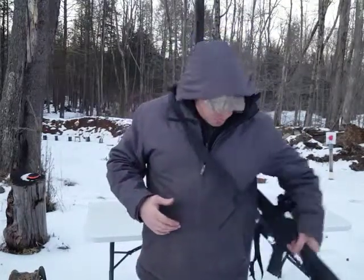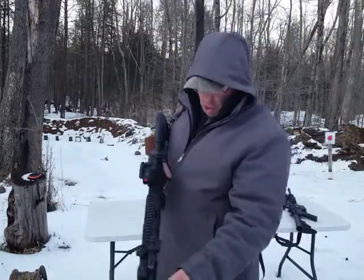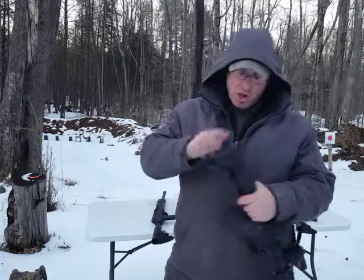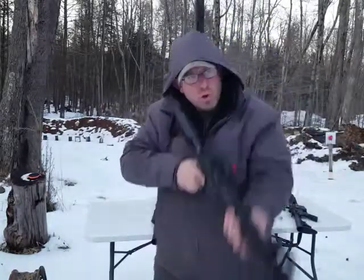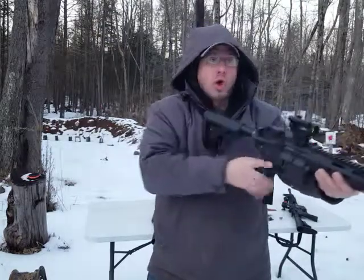If you're going to be training, if you know you're going to be shooting, I'll just move this to the back here. If you notice, this is on the inside. You don't want this on the inside, you want it on the outside, and I'll explain why. If I'm here, this works fine. But if I go to do a transition, see, it's choking me.